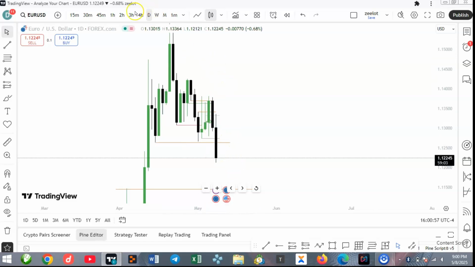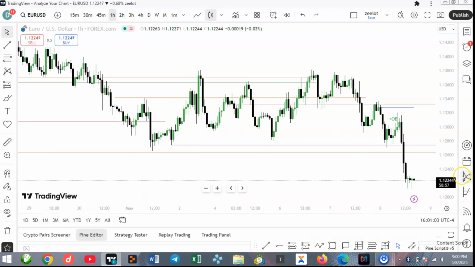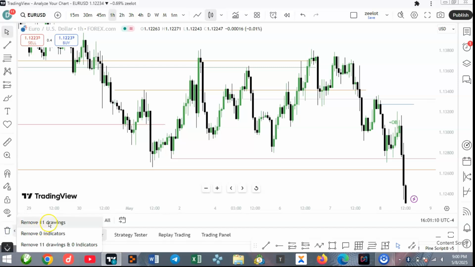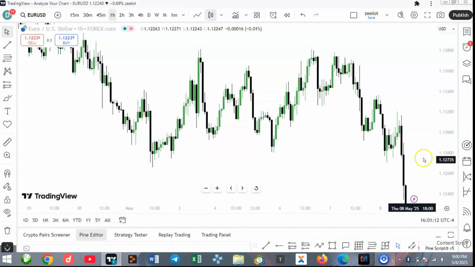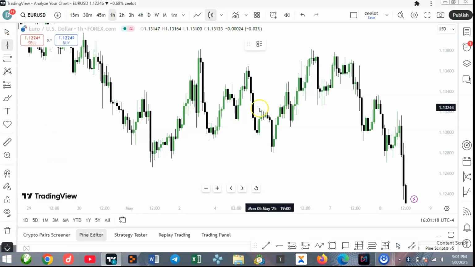Then after this, I'll go to the 1 hour time frame. Here is where I do the breakdown of every single thing. Let me see. No, I draw too many lines here. Let me do this one. I'm going to go back to Monday. Indicate Monday, starting from Monday.